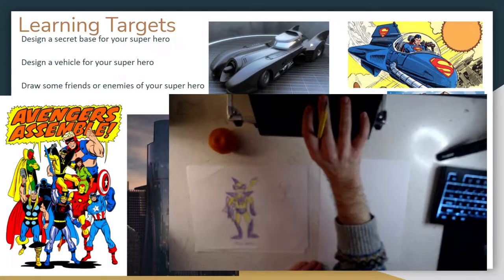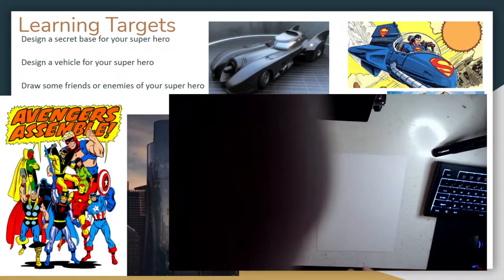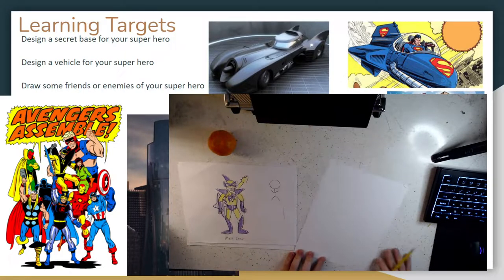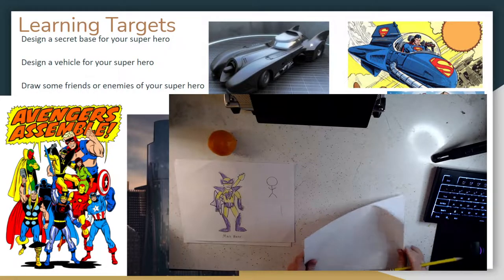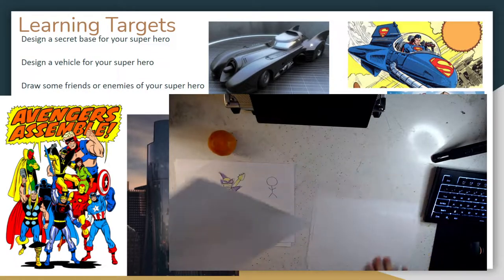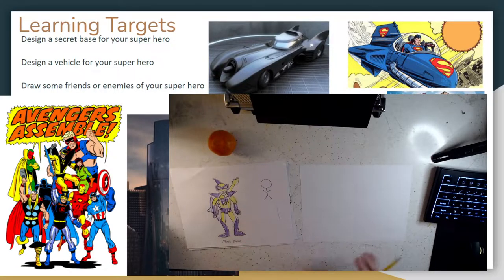All right, so, let's see here. I think I can set this camera up slightly better. Okay. That's good. All right, so, designing a secret base for my superhero. Now, I've got a whole stack of papers, so I'm just gonna use a bunch of papers for this one. They don't all have to be on one paper. Alrighty. Let's make a secret base.